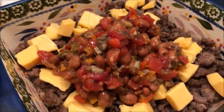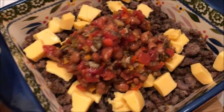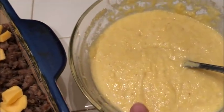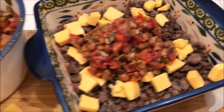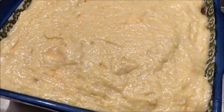All right, so I've placed some cheese in there, and I'm pouring this bean mixture on top of that, and then I'm going to put some more cheese on top of that. And then I'll top it off with this cornbread mix. And here we go. This is ready for the oven.